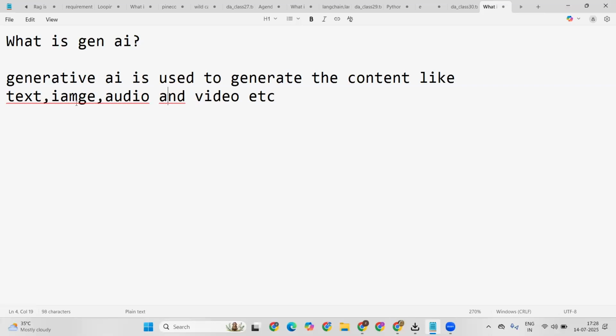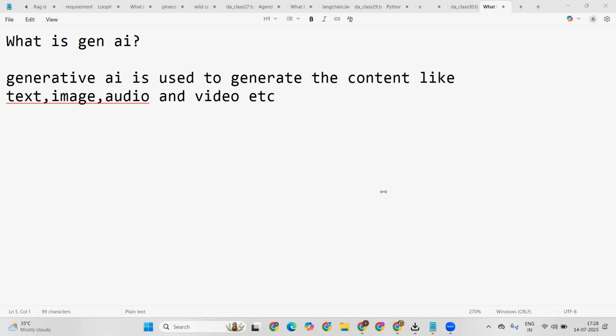So can anyone name some of the high demand models that we are currently using in the market in our day-to-day tasks? Anyone? So let me see the chat box. ChatGPT, very good. Claude, Gemini, very good.